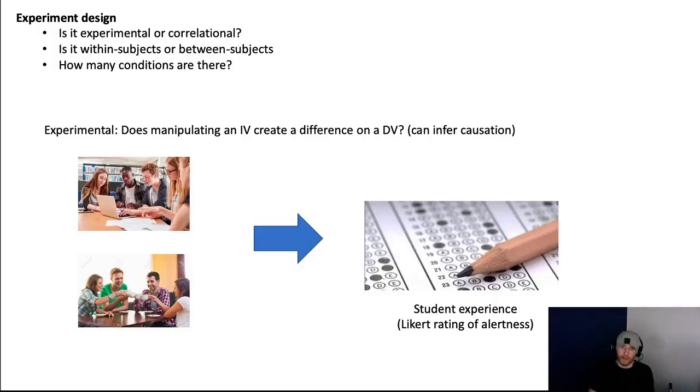So it was a 7-point Likert scale, starting from 0 and going to 6. 6 meaning super alert today, 0 meaning completely tired, completely dead today. So that's an example of an experiment, because you are the experimenter. The experimenter has manipulated a variable and is looking at how that variable impacts upon a dependent variable. So that's what we've been discussing most of the weeks.